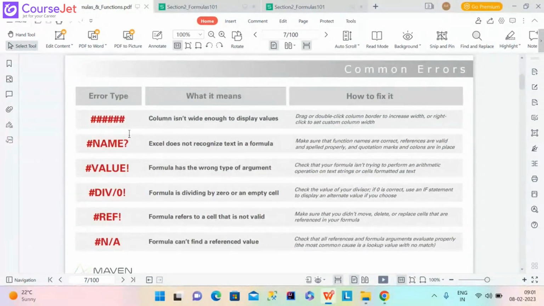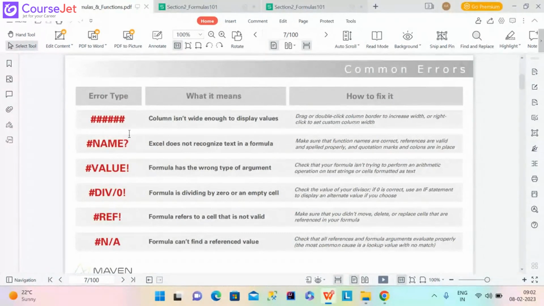Another most common error type is the #VALUE! error, which happens when you're trying to multiply text with values. If you're trying to perform some sort of arithmetic operation on text strings or cells that are formatted as text, this is where you will most likely run across this error. So let's take a look at what that might look like.